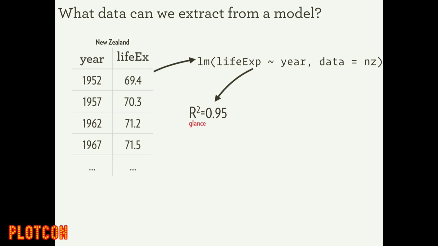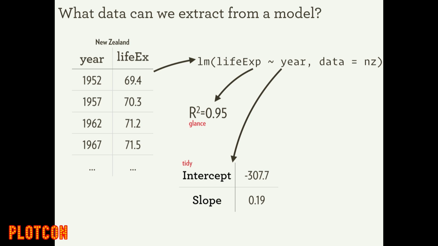And there are basically three levels at which you can extract the data. The first one is you can extract information about the model as a whole. Broom calls this glance. You have one row per model, and there are basically three things here. There are measures of model quality, like the R-squared, which is the most important one. There are measures of model complexity, like the degrees of freedom, and then there are measures that attempt to trade off model quality with model complexity, like AIC and BIC and adjusted R-squared and so on. So that's glance. That gives you one row per model.